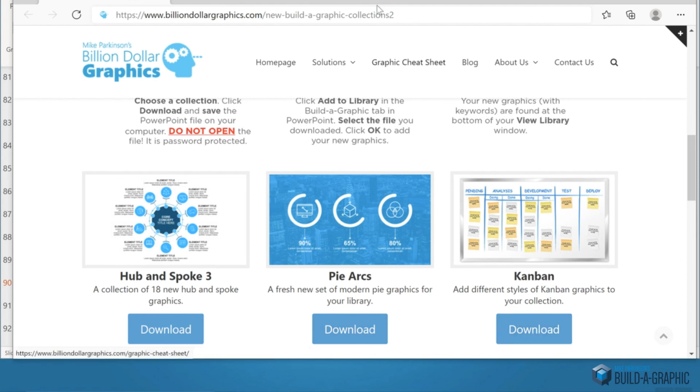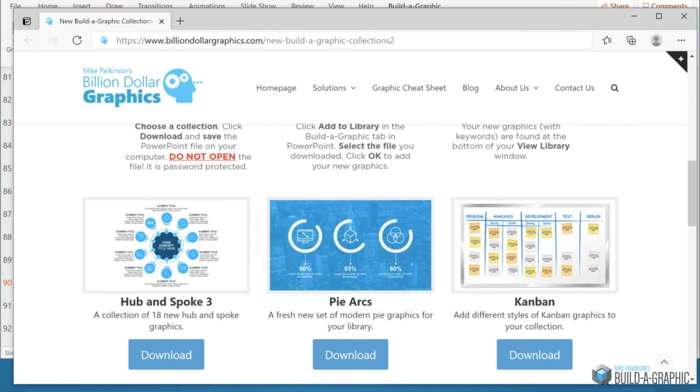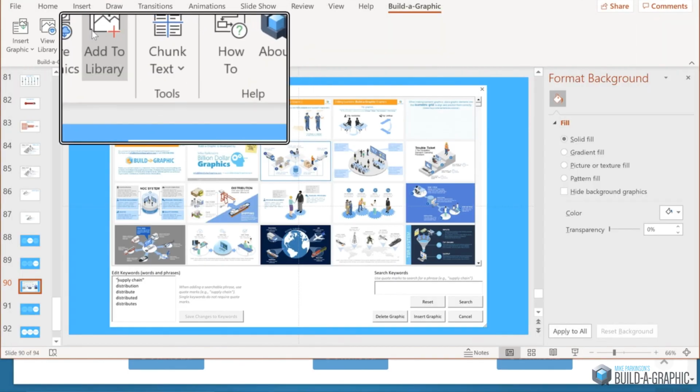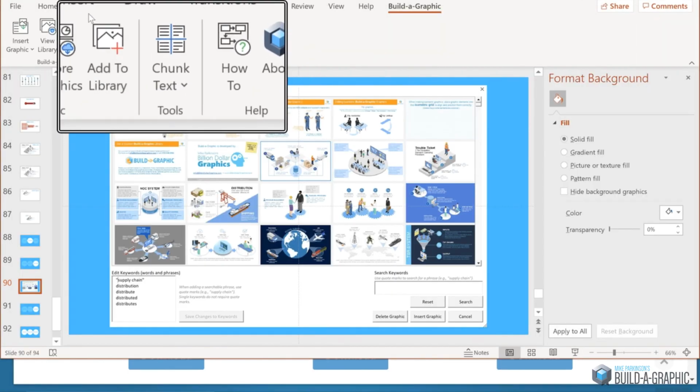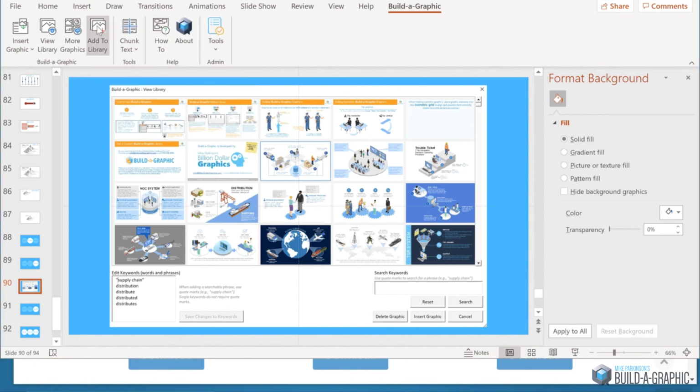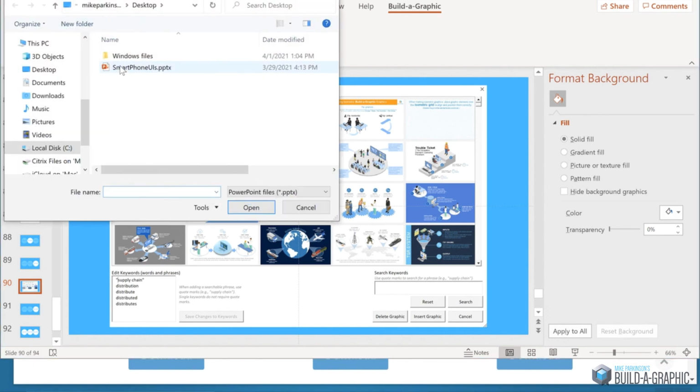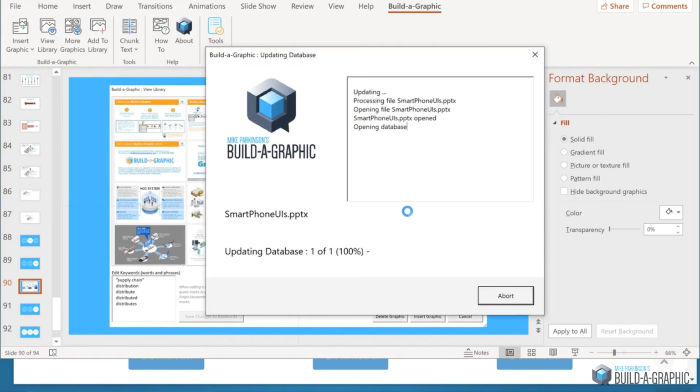Save it wherever I want to save it. Once you've saved it, you would go to the Add to Library button. When I choose Add to Library, I would navigate to whatever graphic I downloaded, and I click OK, and it automatically adds those graphics to my library plus the keywords.